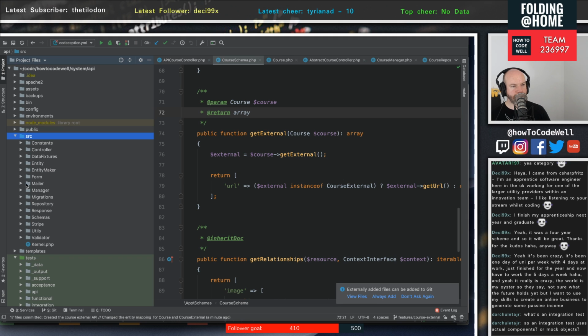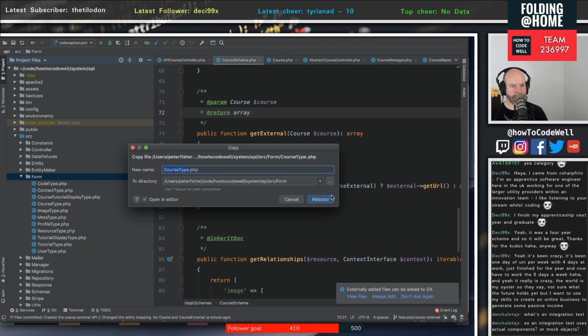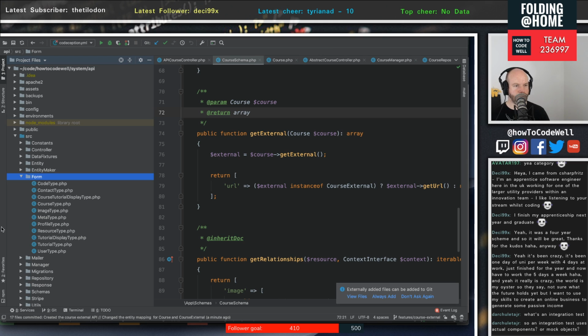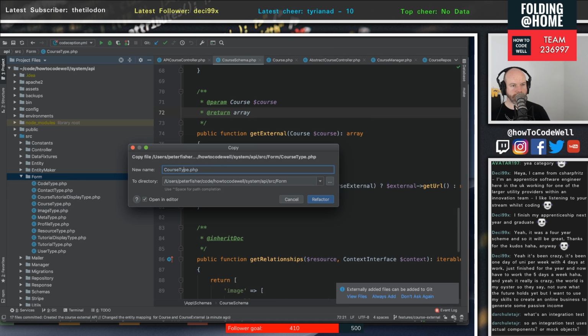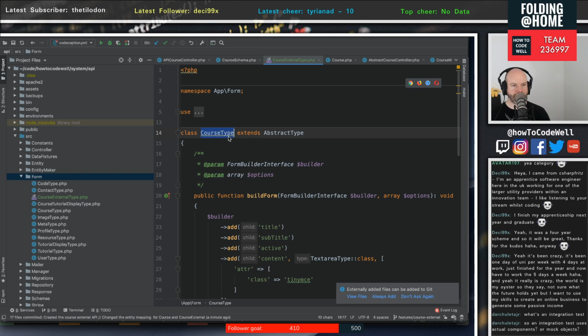Let's take a look at the forms, because what I need to do is create a form which is similar to the course type. We'll just copy that in. Can I not just rename? Thank you. So this would be course external type, and we'll change obviously the class name, and this needs to have the URL.